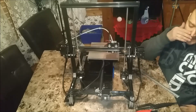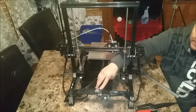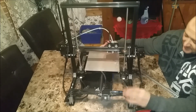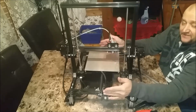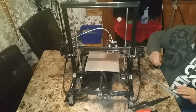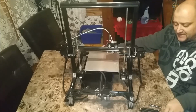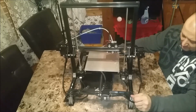That gives me 285. So that looks like the limit of what I'm going to be able to get without having to do anything else drastic to this printer. I'm going to have to clean this piece of acrylic up. Now that I got that angle back there, it doesn't look like it's going to catch. It looks like it's going to move smooth. But it looks like the most I'm going to achieve here is about 285 in my Y direction, which is still a 65 millimeter gain, which is pretty good. But I'm satisfied with that. It's not my 300 mark that I'm shooting for, but it's still a 65 millimeter gain overall in my y-axis with a few simple mods to what we already have.